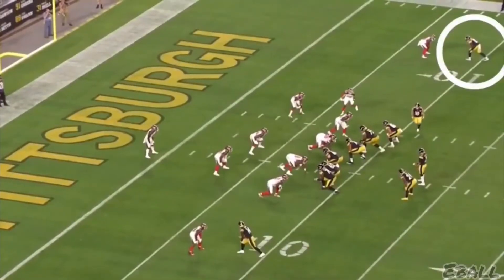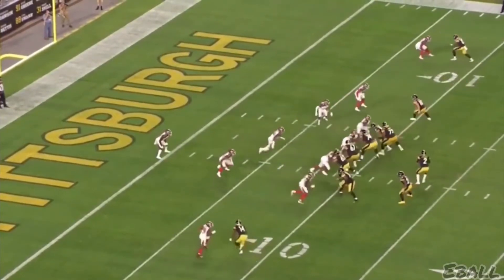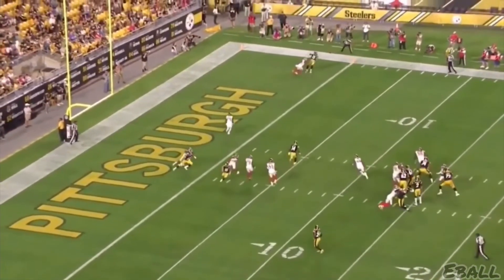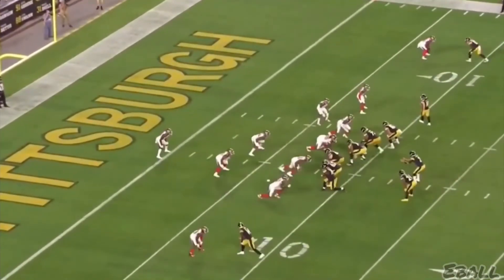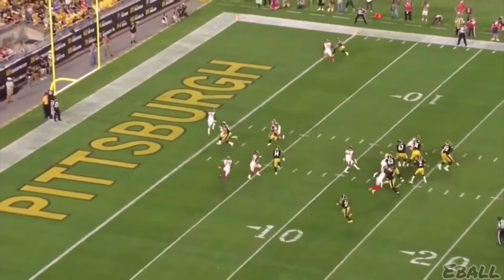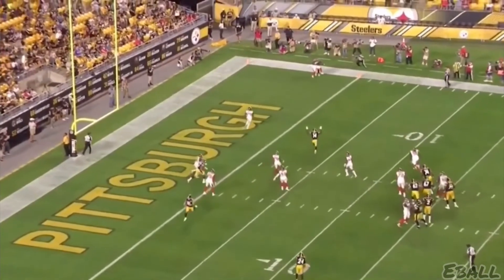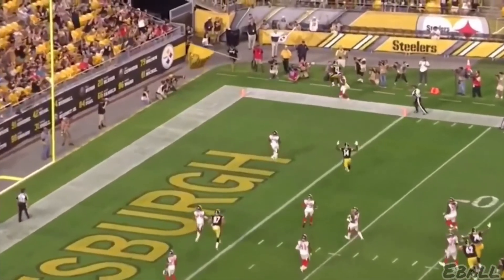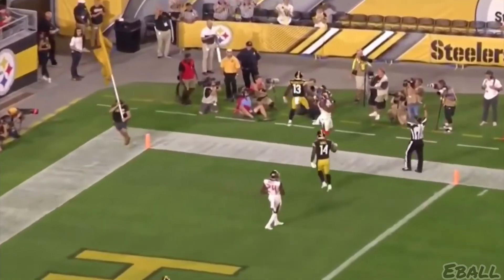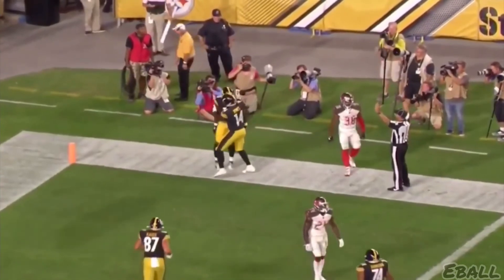And then you get the touchdown catch. Let's watch the route up at the top — a little stutter and here it is. He caught this pass for Mason Rudolph just like he does here, literally his whole career at Oklahoma State. Like four years together, these two did this — they've got uncanny timing. How many plays like that in the Big 12 did they do that for four years in a row? What a debut by James Washington in a Steelers uniform. The Steelers can find and draft receivers as well as any team in the history of this game.